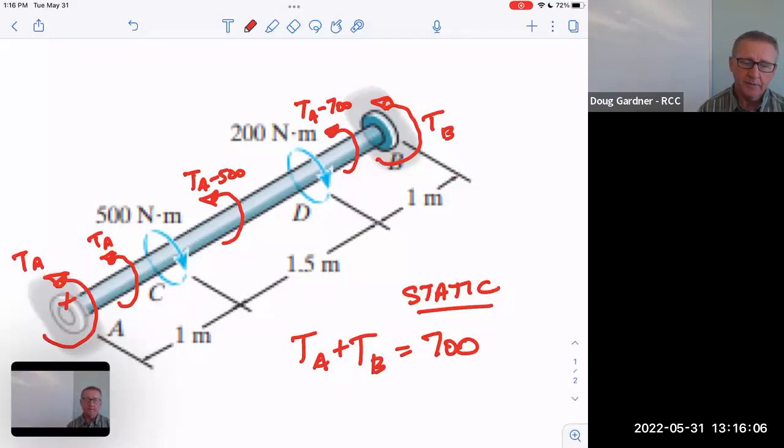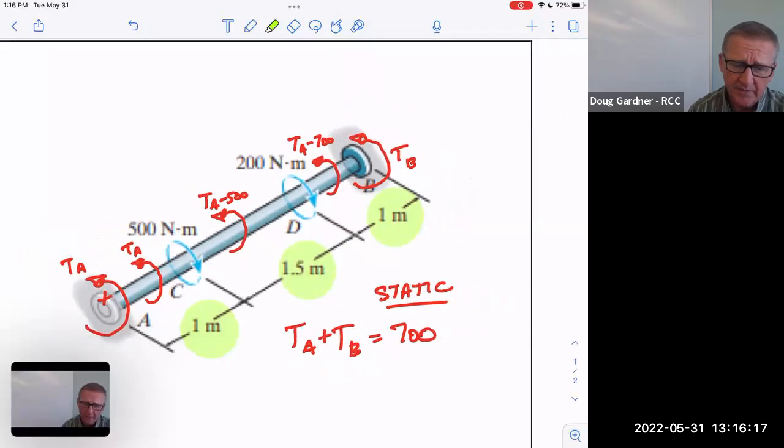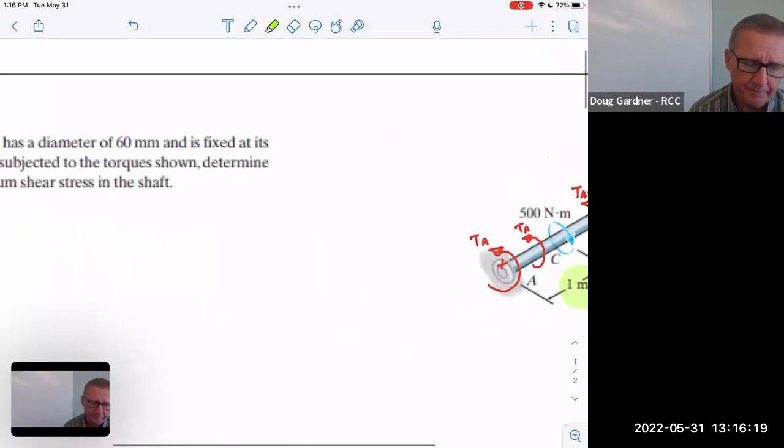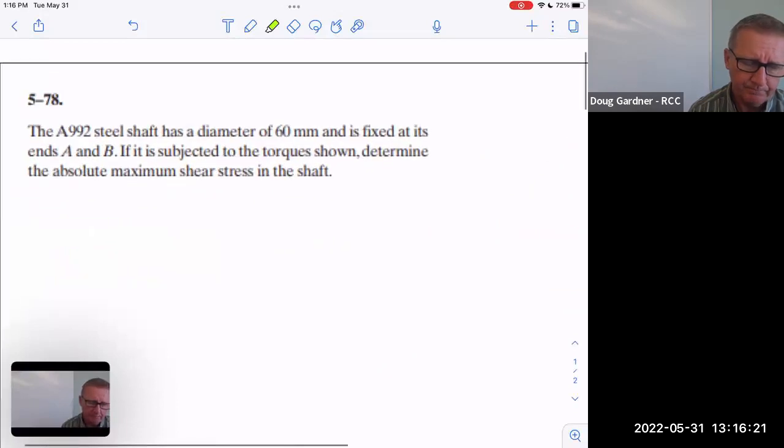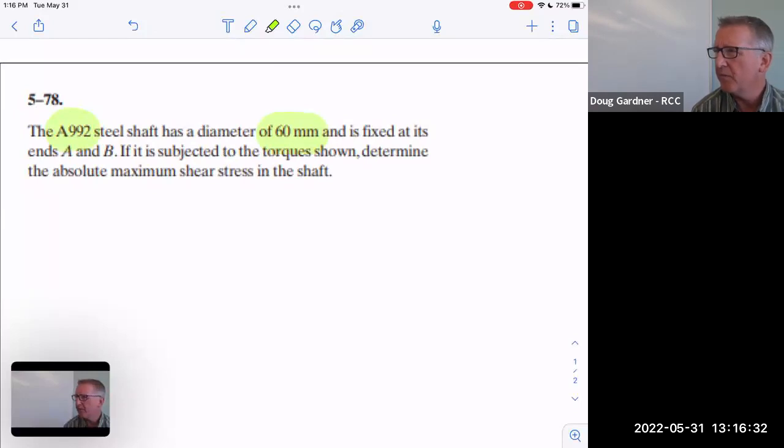Great. Well, I have all those torques and I have all these lengths down here and I've got JG. Do I need to know JG? I don't know. Let's think about that. It seems like they think I do, because notice they told me what kind of material it is, and they also told me the size. So it seems like they think I should know it, but part of me is like, well, I didn't need to know it a minute ago. Do I need to know it? Let's write it out.